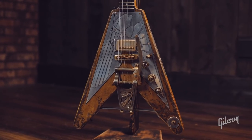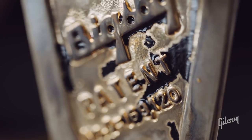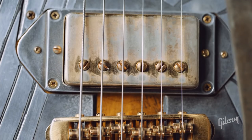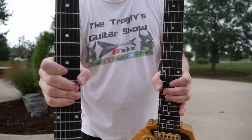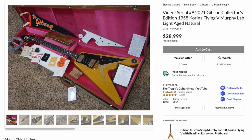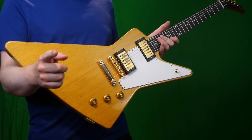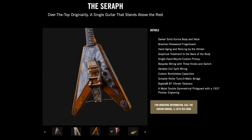The Seraph — brace yourself — this one was $60,000, and it took less than two days to sell. The collector guitar world is a very fascinating one, and if you're not finely in tune with it, these numbers probably sound like absolute madness — we're talking brand new cars. But to put it in perspective: last year's Carina Flying Vs and Explorers from 2021 were $20,000 brand new and sold used for $22,000–$28,000. The Explorers — only 19 made — were $30,000 brand new, and I was able to sell mine for $70,000 because demand was so crazy. So to have this unique piece be $60,000 — it makes sense, at least in the collector's market.